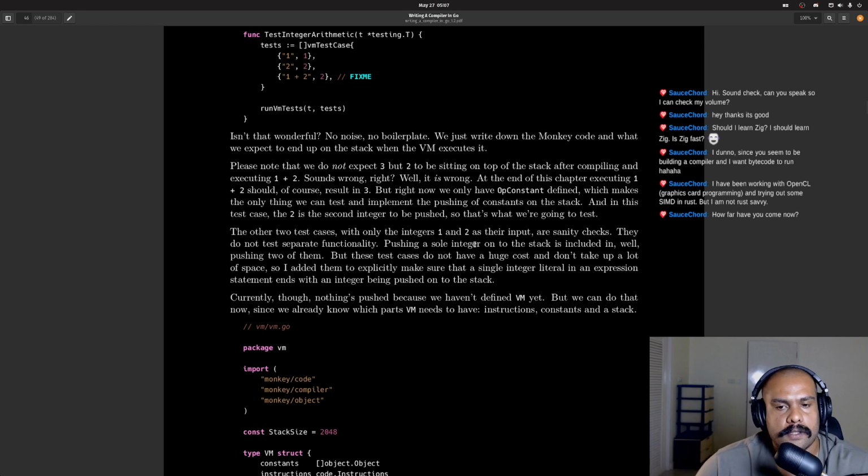They do not test separate functionality. Right. Okay, so make sure the first item is pushed onto the stack as well.